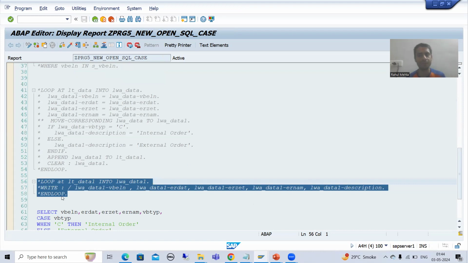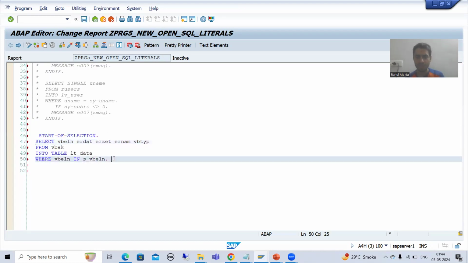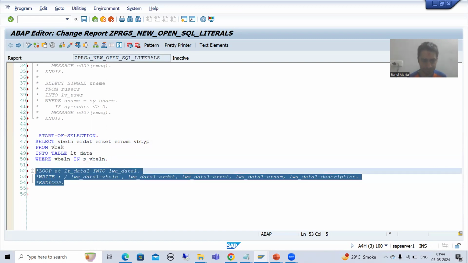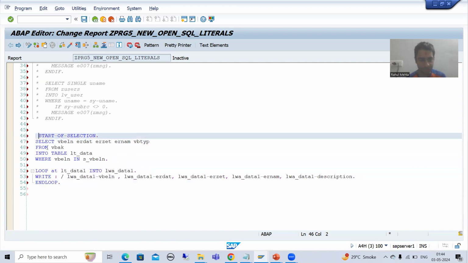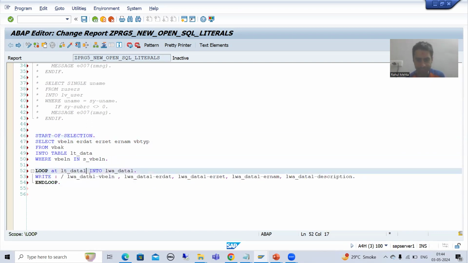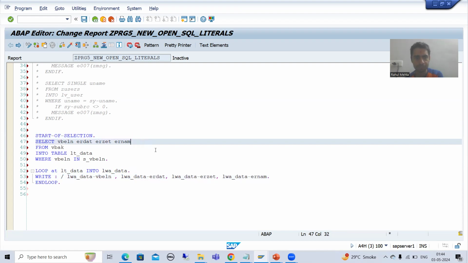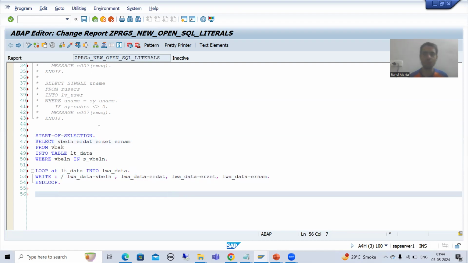This is an already developed program, and so many times we have written the queries and loop statements. I will declare the internal table and work areas. This is LT data. I'll take, suppose, 4 columns. You can refer to the previous 2 programs.